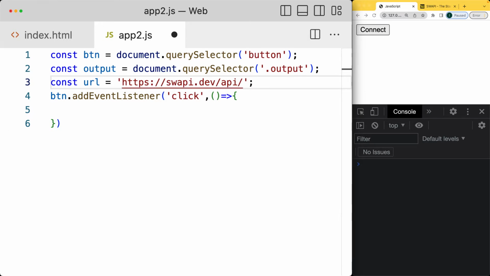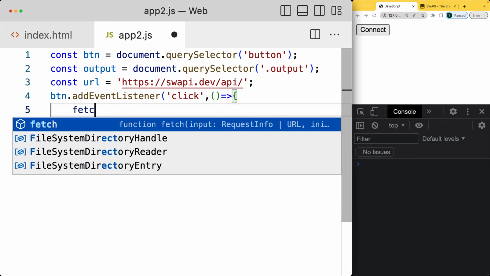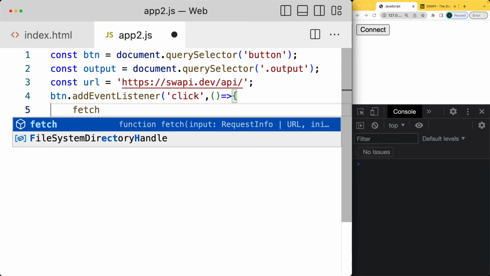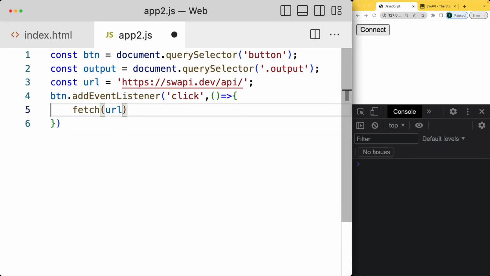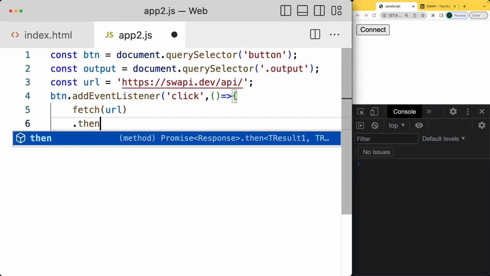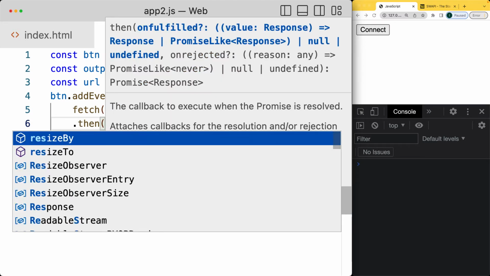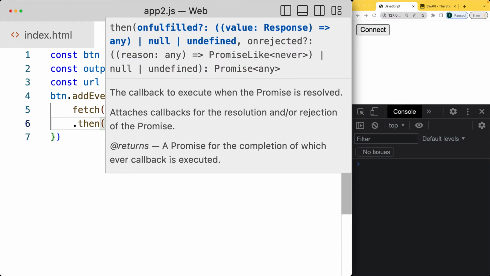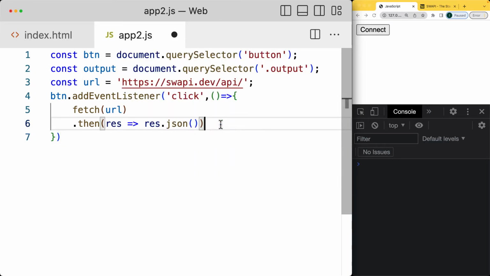And the function that we're going to be using in order to make the connection is fetch. So when the button gets clicked, we're going to invoke the fetch function. It's going to be fetching to a URL and then returning back the promises. Once it gets a response back, the response is going to be coming back as JSON, so we're able to set it as JSON data.